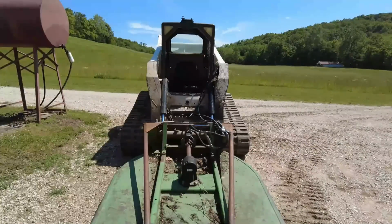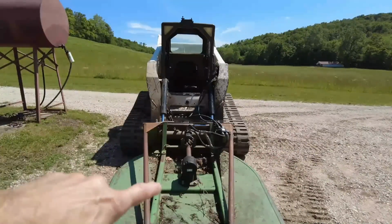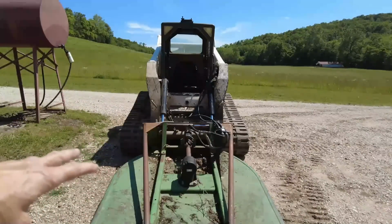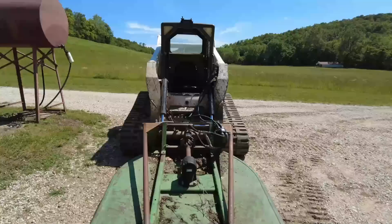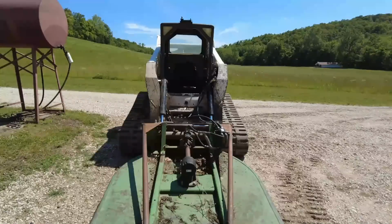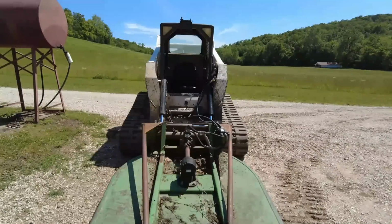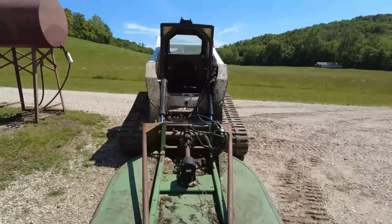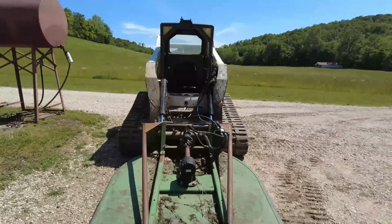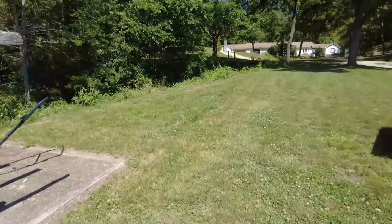Now that I got the cylinder fix on the Bobcat, I've put on the brush hog attachment. Now this brush hog attachment is something that I made out of an old brush hog, and I've pretty much changed everything on it. As you can see, I've turned it around where I'm hooked onto what would normally be the back side of the brush hog. I have a hydraulic motor spinning it, and it's got a lot of advantages, and you will soon see some of those advantages.